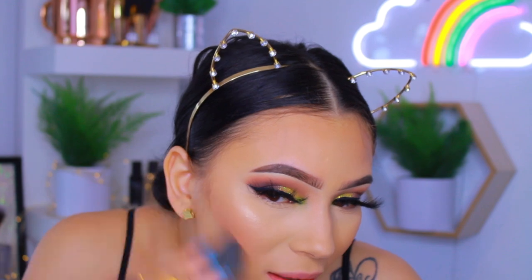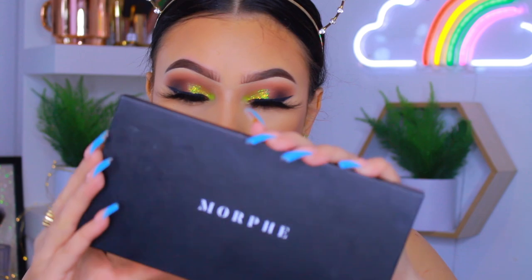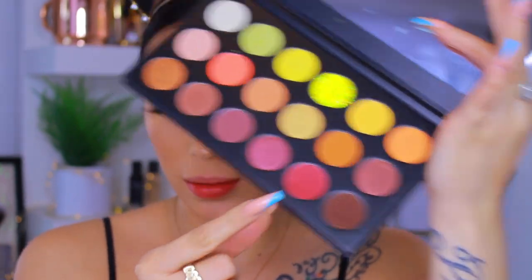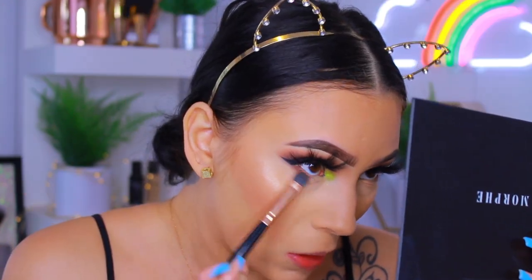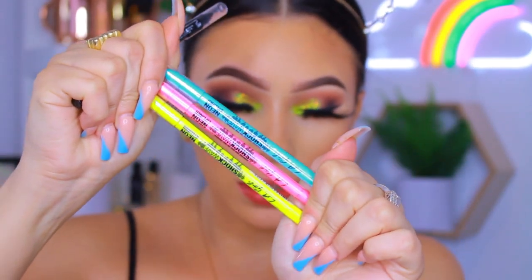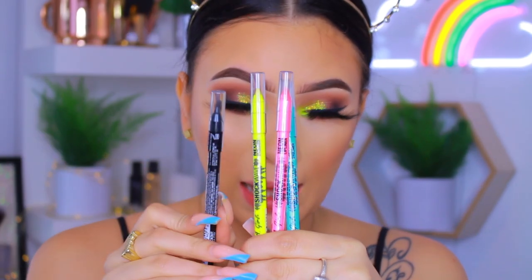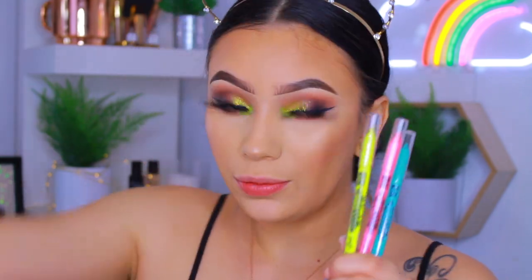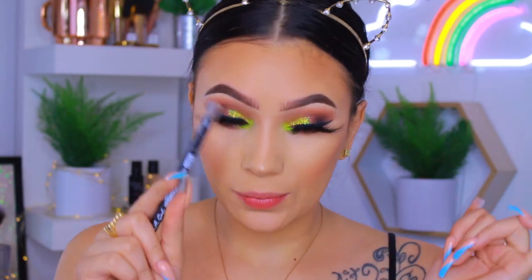Going back in with the Morphe palette we used on the eyes — I'm taking a shade and running it on my lower lash line, then darkening the outer corners with a dark shade and a little black. We're not doing anything crazy on the lower lash line because I want the green, yellow, and glitter to be the star of the show. For eyeliners I picked up new ones from LA Girl — these are their Shockwave eyeliners. I have three neon ones and a black one. I'm saving the neons for my neon tutorial with the Urban Decay palette, so for now just using the black.